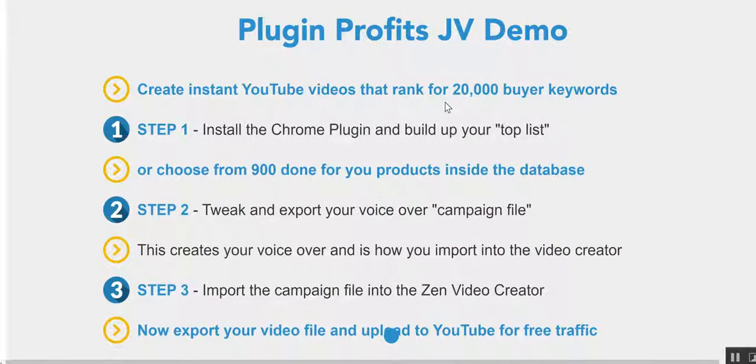Okay, so there's basically 3 core steps to Plugin Profits. Firstly, we are going to find our buyer keywords and do a little bit of data entry, really, for want of a better phrase, and build up a list of the top recommendations for that particular keyword. So if it's top gaming laptops under $1,000, then we're going to enter some data points about the top gaming laptops under $1,000. Now we can either copy and paste this, we can drag and drop this, or we can look at what's already out there and just do a little bit of writing and quickly create our own top list, which is what I'm going to do, I think, in this demo.